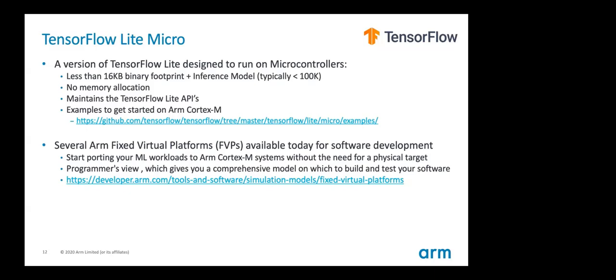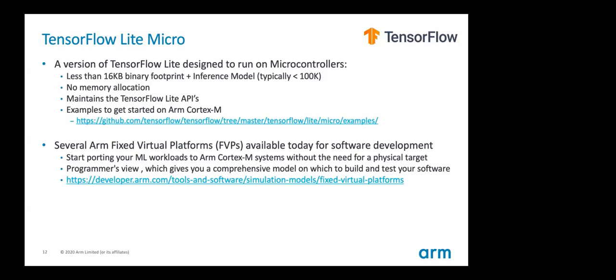For the purpose of this talk, we have taken two of those examples, micro speech and magic wand, and ported them to the Cortex-M7 and the M55 systems. Now, these applications, which are available on GitHub in TensorFlow, have support for several development boards, but in this talk, we will be focusing on porting these applications to Arm fixed virtual platforms.